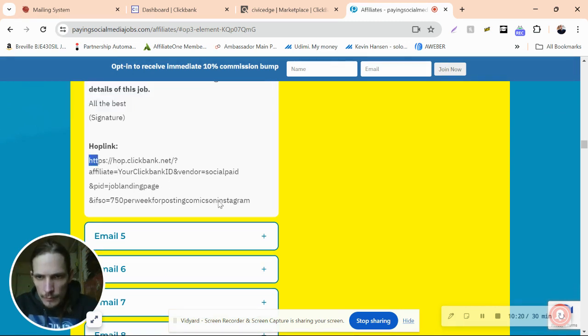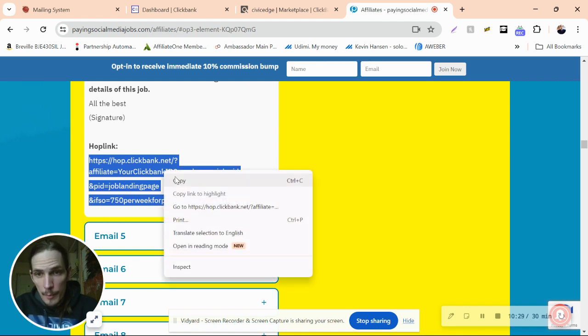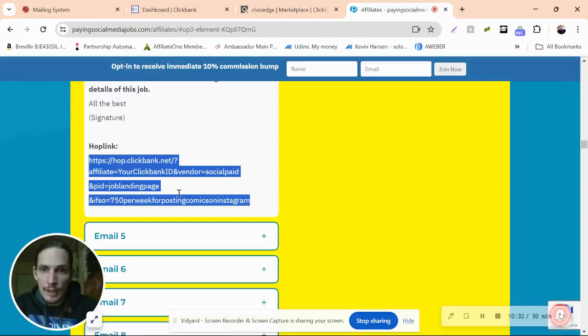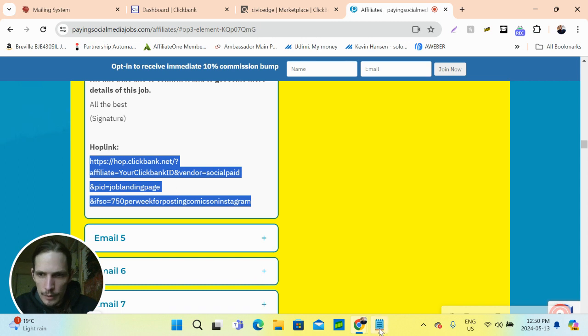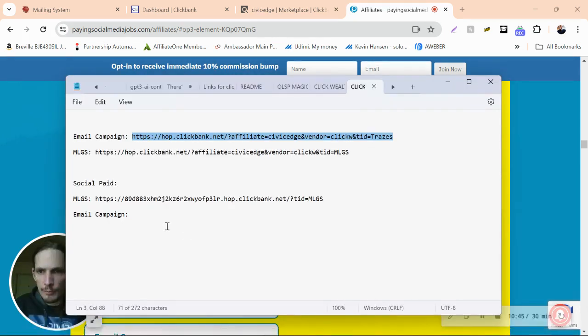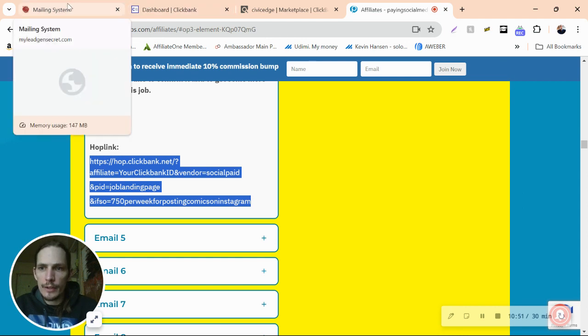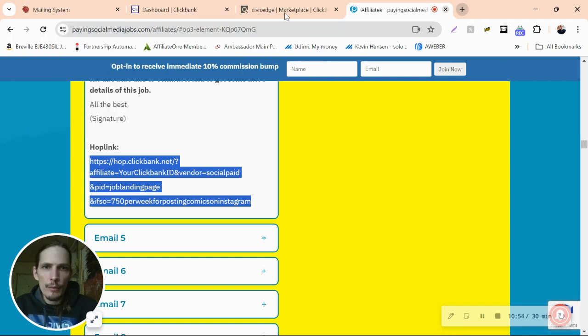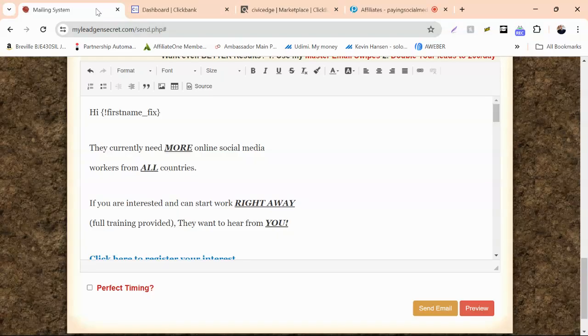Now, there are two ways you can do this. You just got to remember to get rid of it afterwards, but I copy it, and you can take it to a notepad, which I don't think shows up on the screen. I could be very wrong about that. I'm just going to pull up my notepad later, but I'll show you guys quickly how I do it too. I don't think we're going to be able to open up another page, and my screen just went black for some reason. There we go.